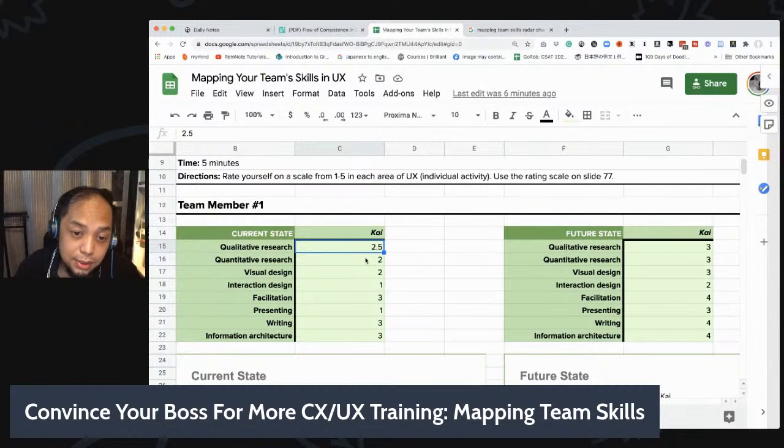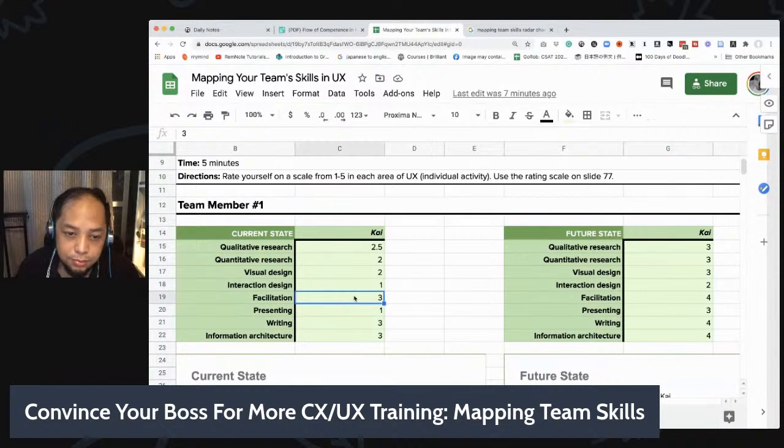How much they actually spend. Time is way better, but in this case, this was self-reported, how much time they are spending on something. In this case, how much they perceive. I think I did not use time here. I used, if you rate yourself 1 to 5 in a criteria, where would you be? How would you rate yourself right now? And then ask them where would you want to go? Where would you like to improve?